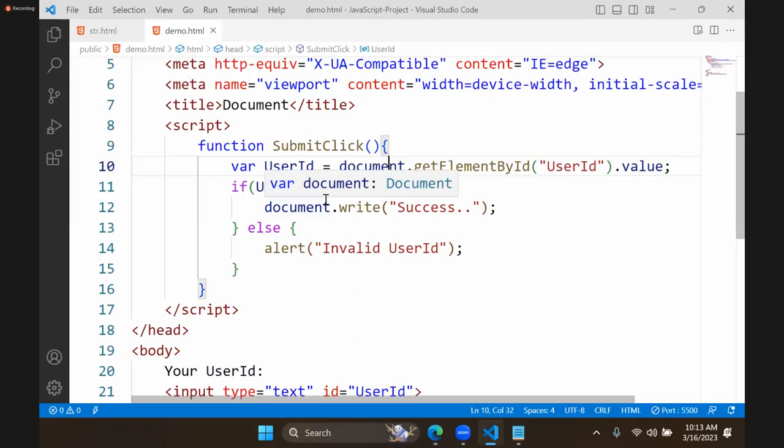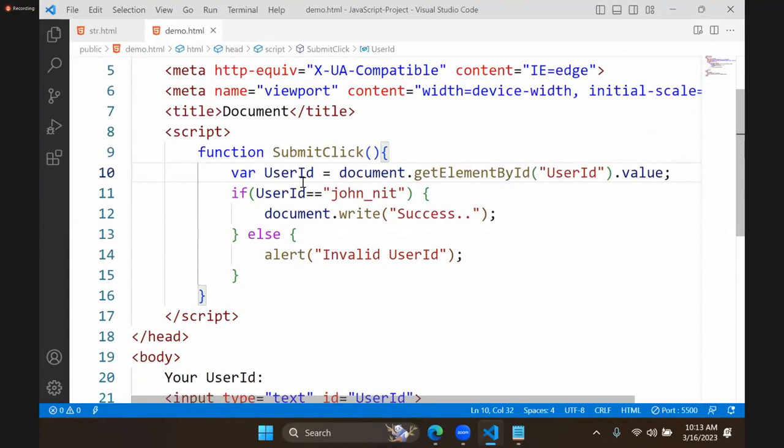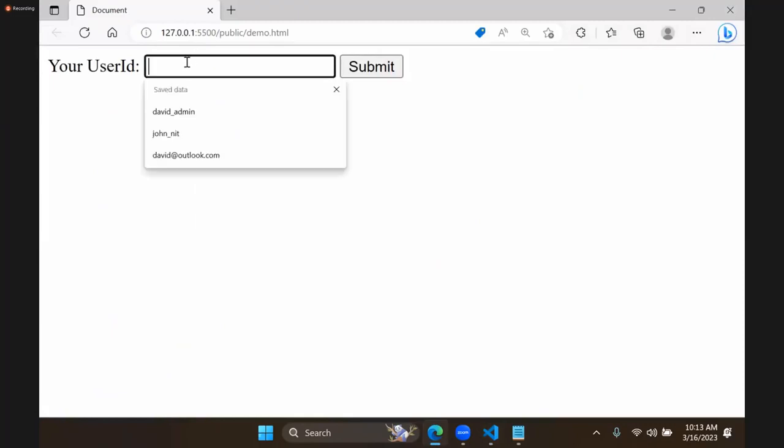Then what we do is, when you are reading this user ID and comparing it, first you trim and compare. Trim means remove the unnecessary spaces and then compare. Now suppose I am entering a space, then John_NIT.